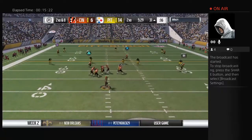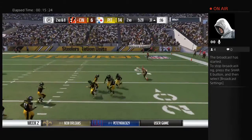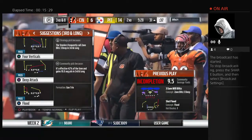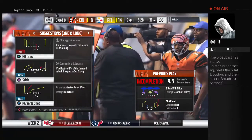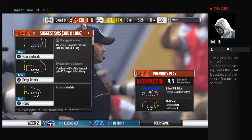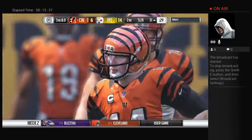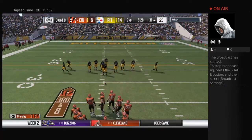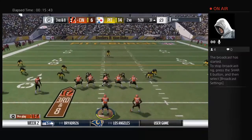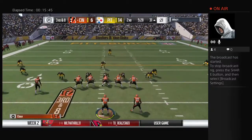It's second down. Dalton looking. No, he almost had it. Already with one interception, just missing his second there. A pretty rocky start in this game for the guy throwing the ball. Already has thrown one interception. Almost threw a second one right there. All he's doing right now is giving the defense a whole lot of confidence. A nickel back added defensively as they look to stop this 3rd and 8.